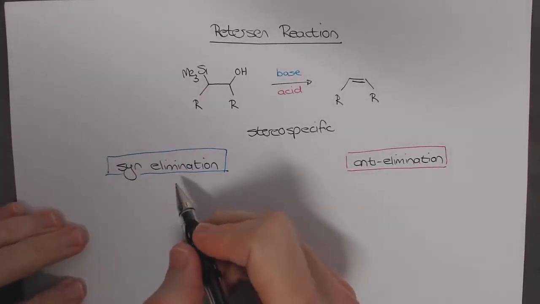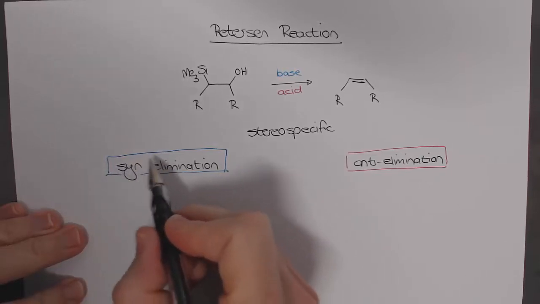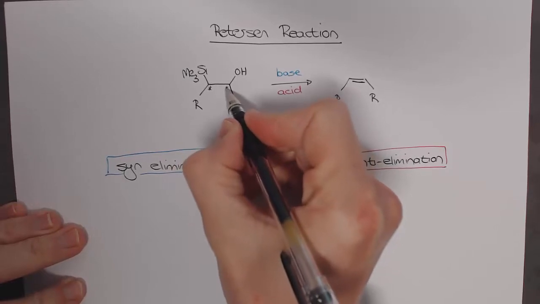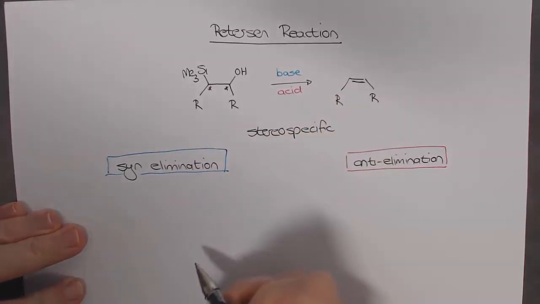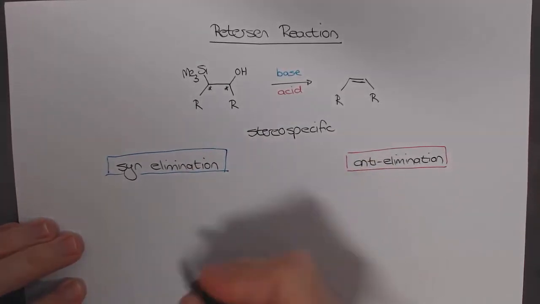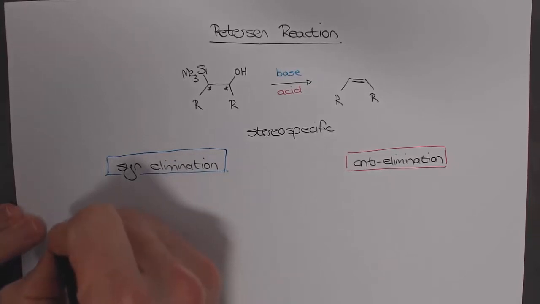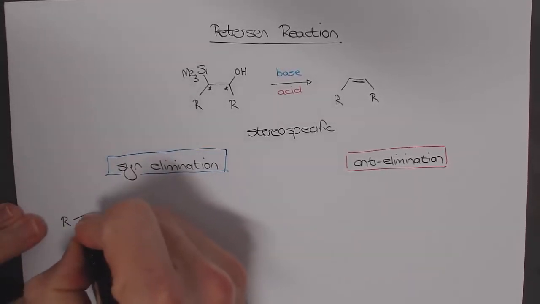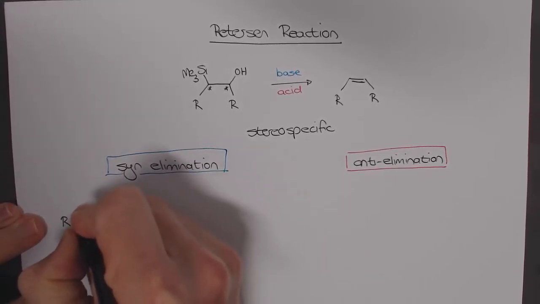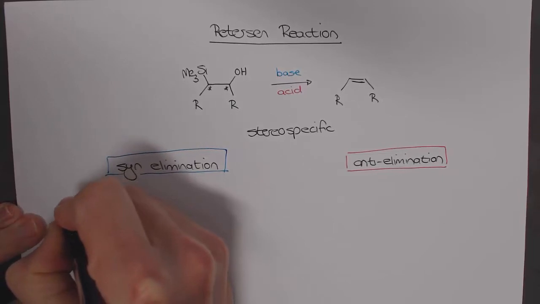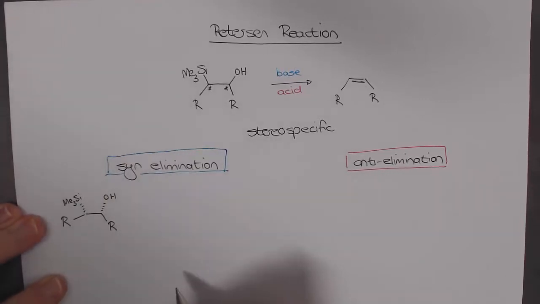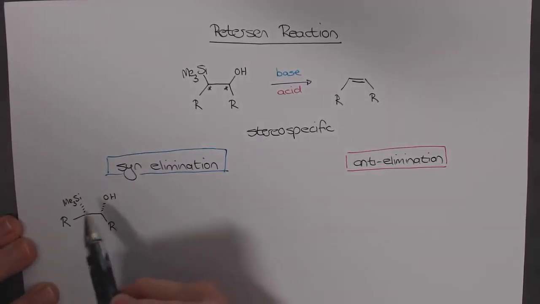Why this is important is whether we have a syn elimination or anti-elimination means that we need to know what the chirality is of these two centers that are sitting next door to each other. So as an example of a syn elimination, I'm just going to draw out this as an example. So we take the same compound that we started off with over there, but we're going to put the silicon group, the trimethylsilane, and the alcohol on the same side, just to make it easier in terms of drawing out this mechanism.